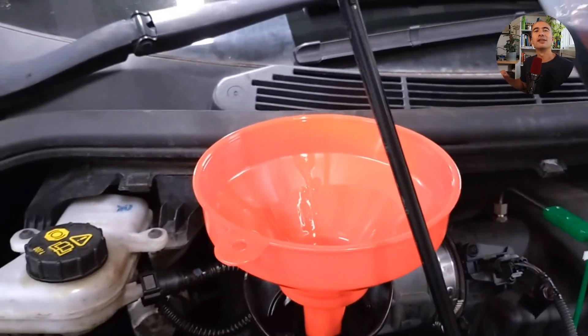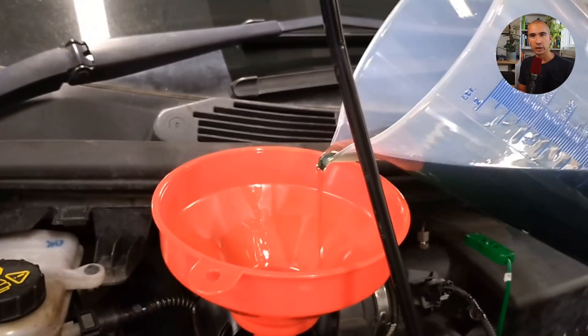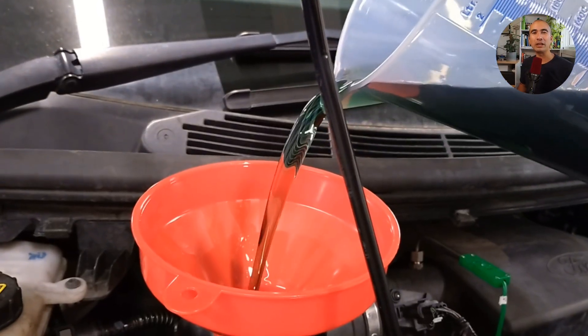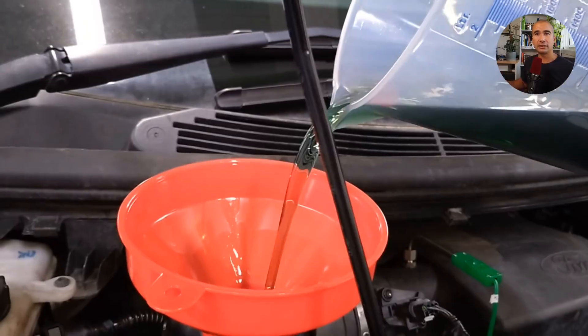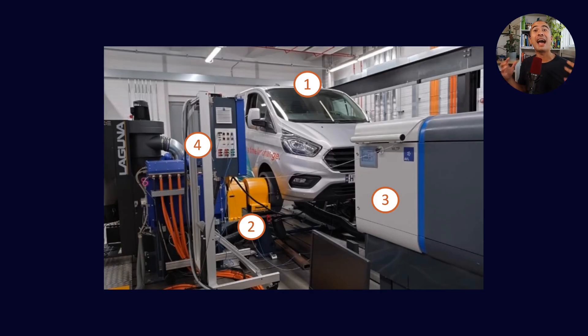We got ourselves a reputable location attached to the University of Bath, filled up a Ford Transit with this beautiful green oil — it's green because of the copper — and commenced testing. Working with an organization like the University of Bath means you have access to a whole bunch of information. Specifically, they were able to design a test protocol ensuring we have very accurate, reliable data that is also statistically significant.